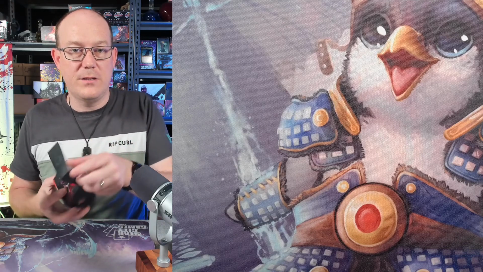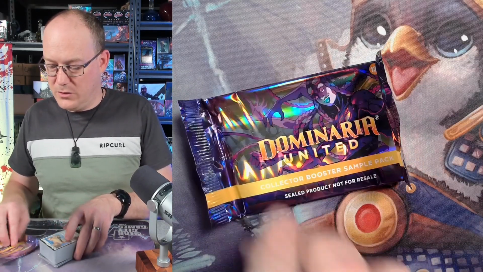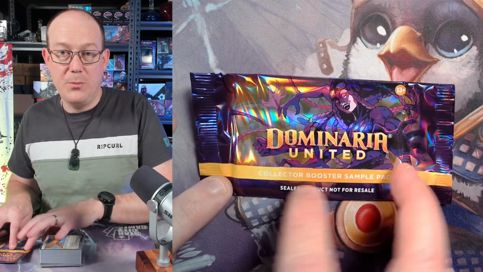So here we have the box inside. Let's see what's in here. It comes with Spacer, Life Wheel, Dominaria United Collector Boosters Sample Pack.